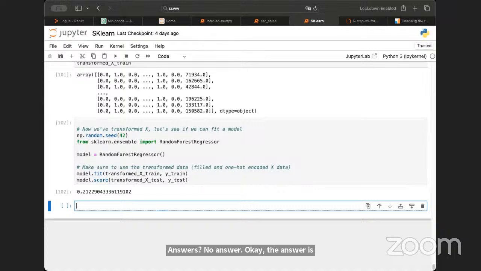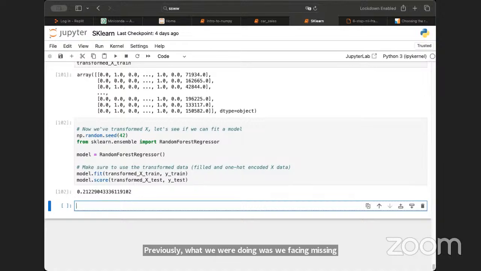Answers? No answer. Okay. The answer is training data and test data set is now different, right? We saw this yesterday that we were doing this cross validation with 5 different data sets and we were getting different sort of accuracy. And this is what also happened here. Because we use a different method, the data set is somewhat different than what we were having before. Previously, what we were doing was we filled in missing values before splitting the data into training and test sets.